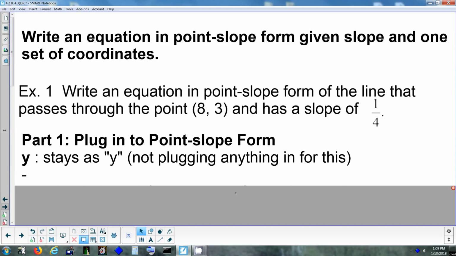Just right below it. So not on the next line? No, not on the next line, just right in between the two. So y minus, because there's nothing really to write for minus. We know it's part of the formula, we have to put minus. Alright?